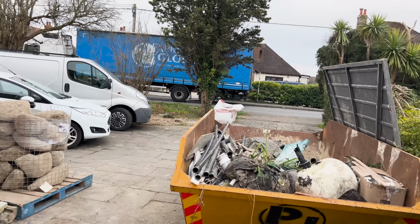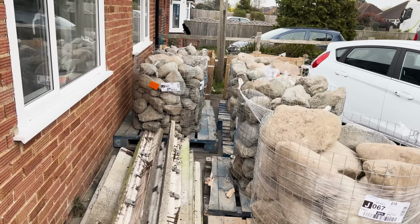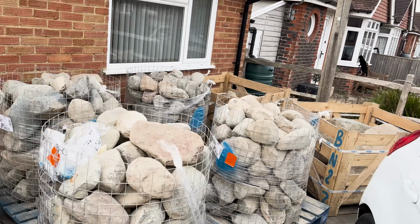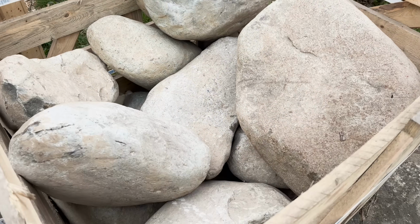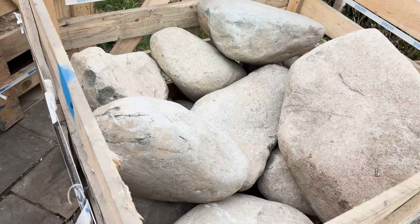And we have just had, he is now leaving, all the stones turn up. There should be 8 pallets in total, I think. 1, 2, 3, 4, 5, 6, 7, 8. There we go. Got 2 pallets of the bigger rocks, 400 to 600 mil, so they'll go nicely as feature pieces.